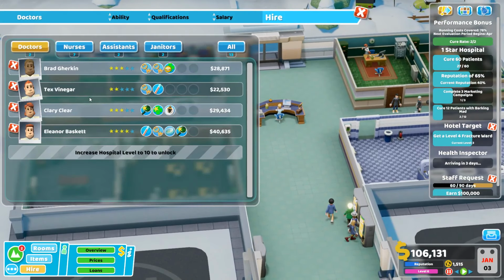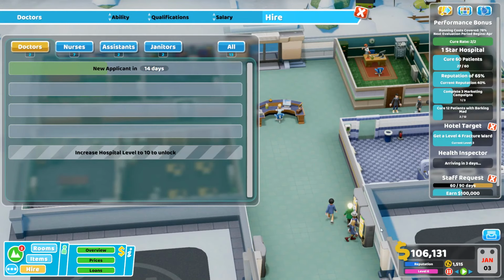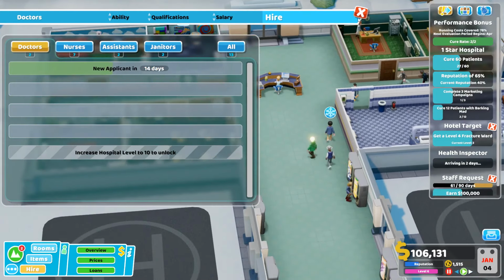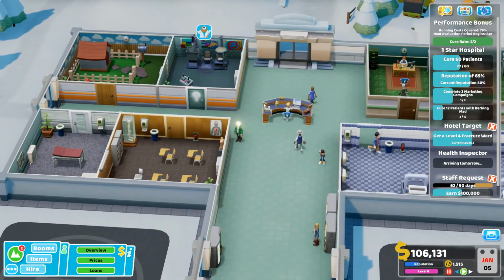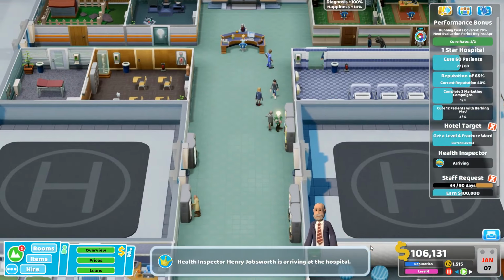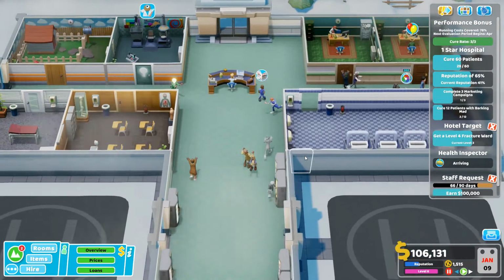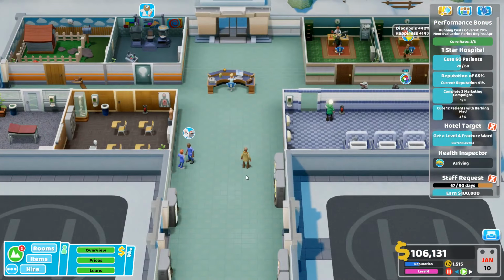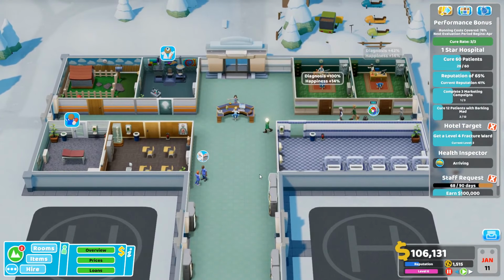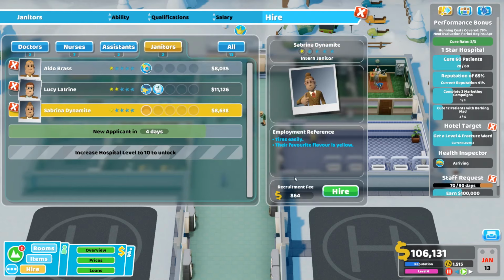Now, hire. Oh god, all these doctors are no bueno. Yes, not very good. Right, we've got 14 days. Either a blank doctor or a doctor with treatment skill. Oh my god, there's an earthquake. Excellent. Love it. The earthquakes are real bad. Janitors. Is there a janitor? I'm gonna hire you. Push pause.